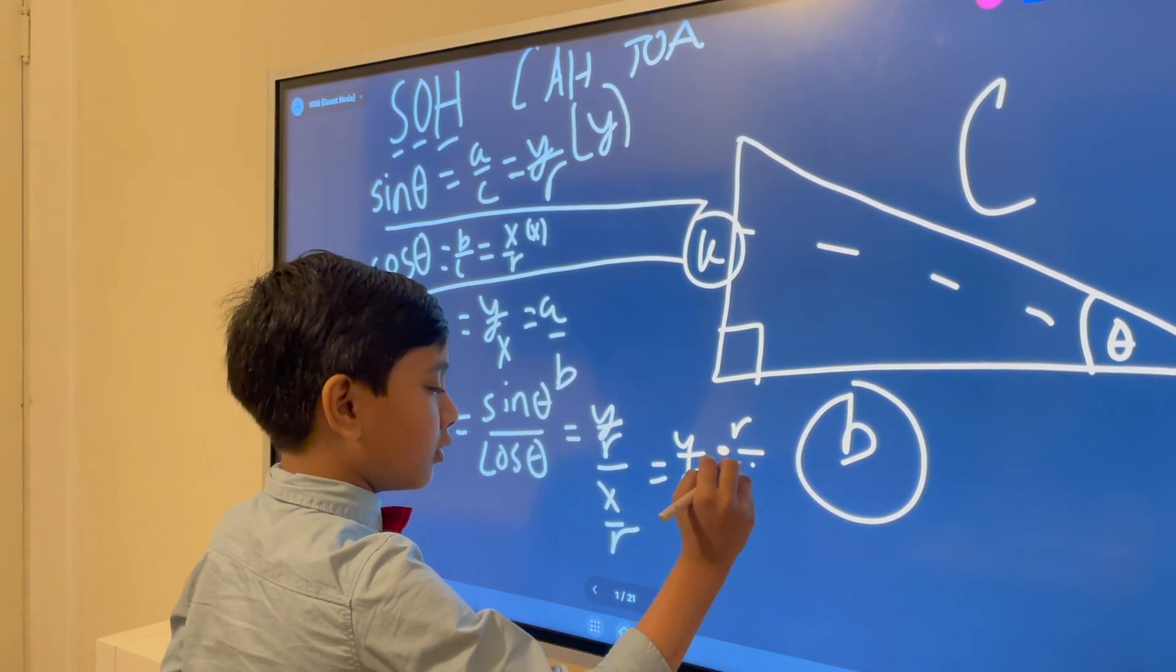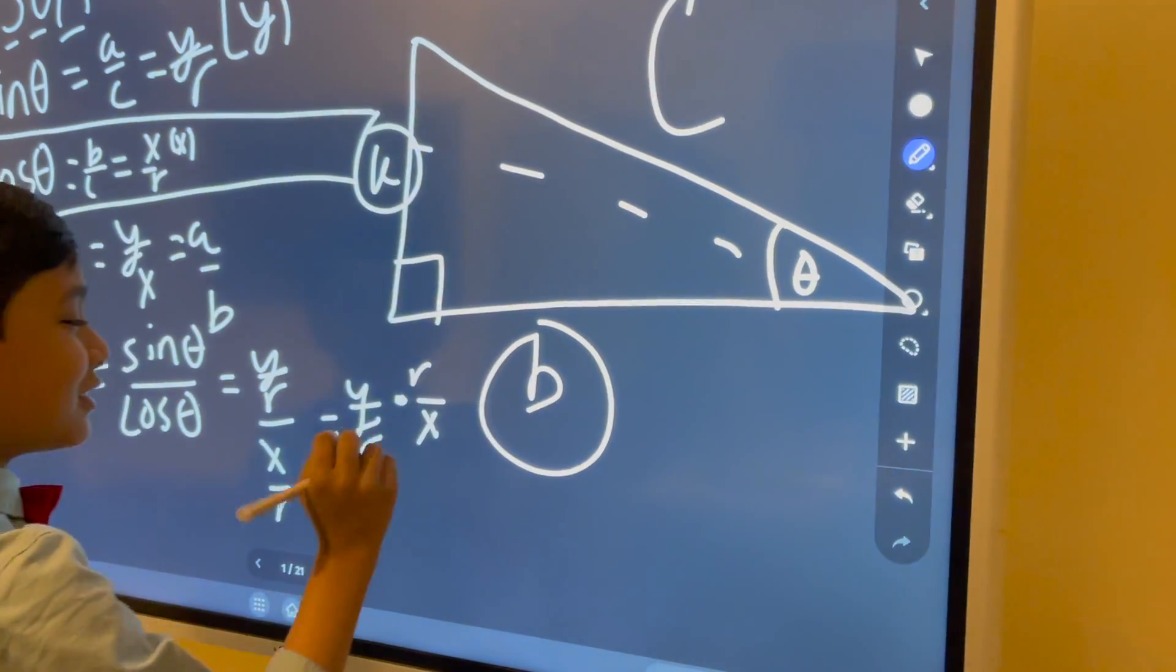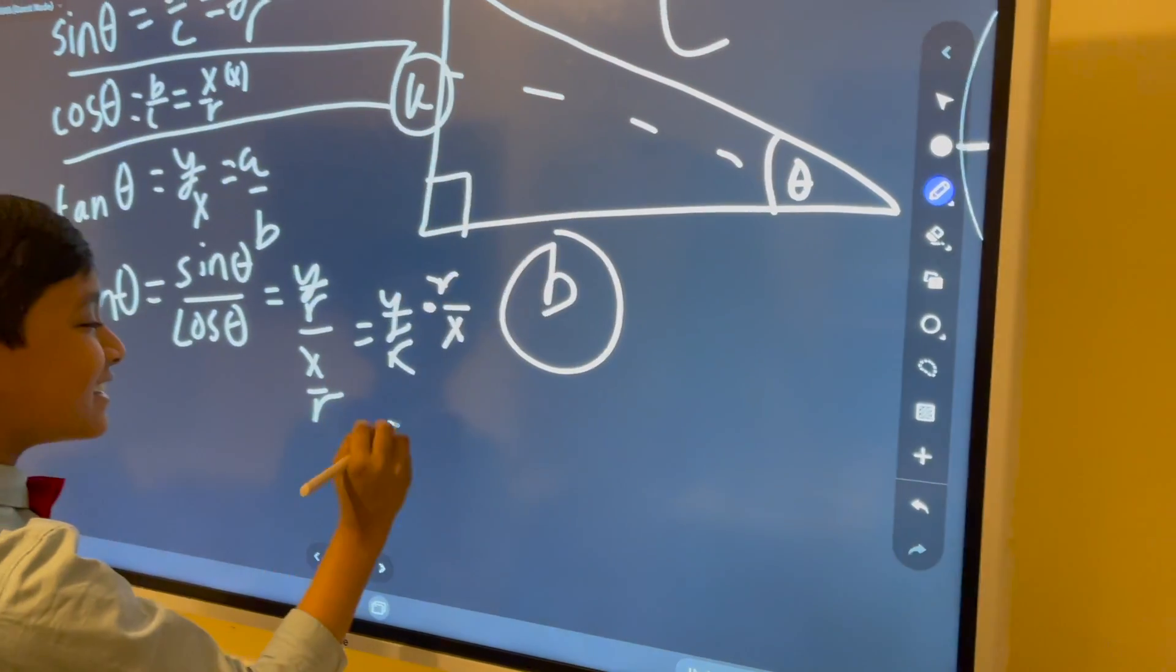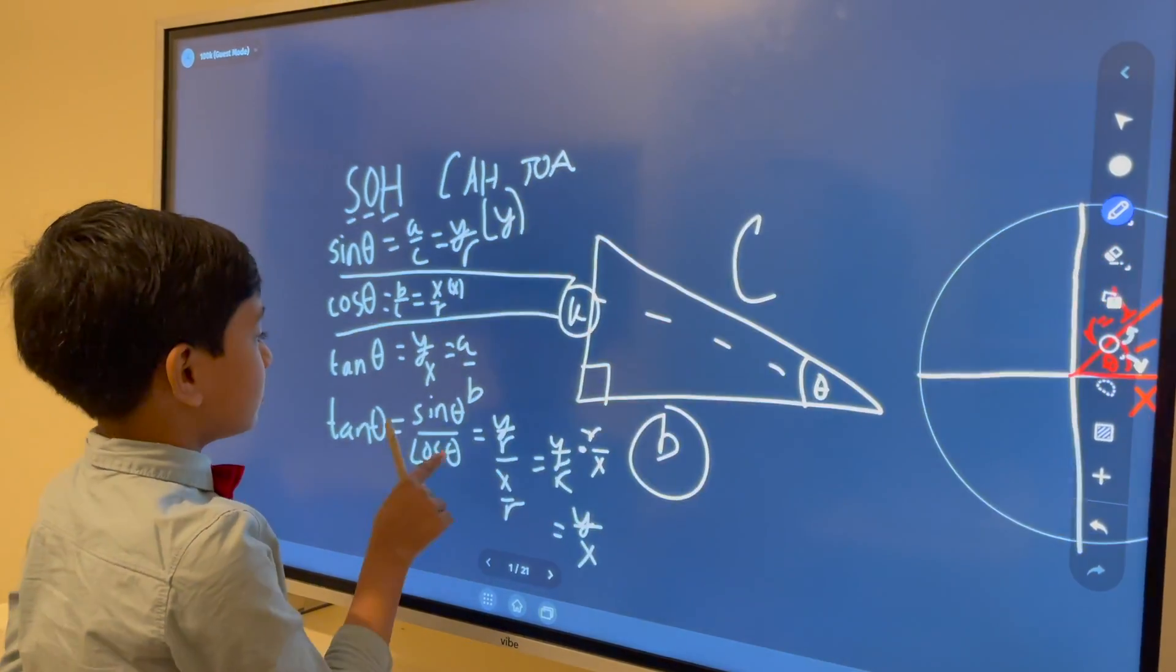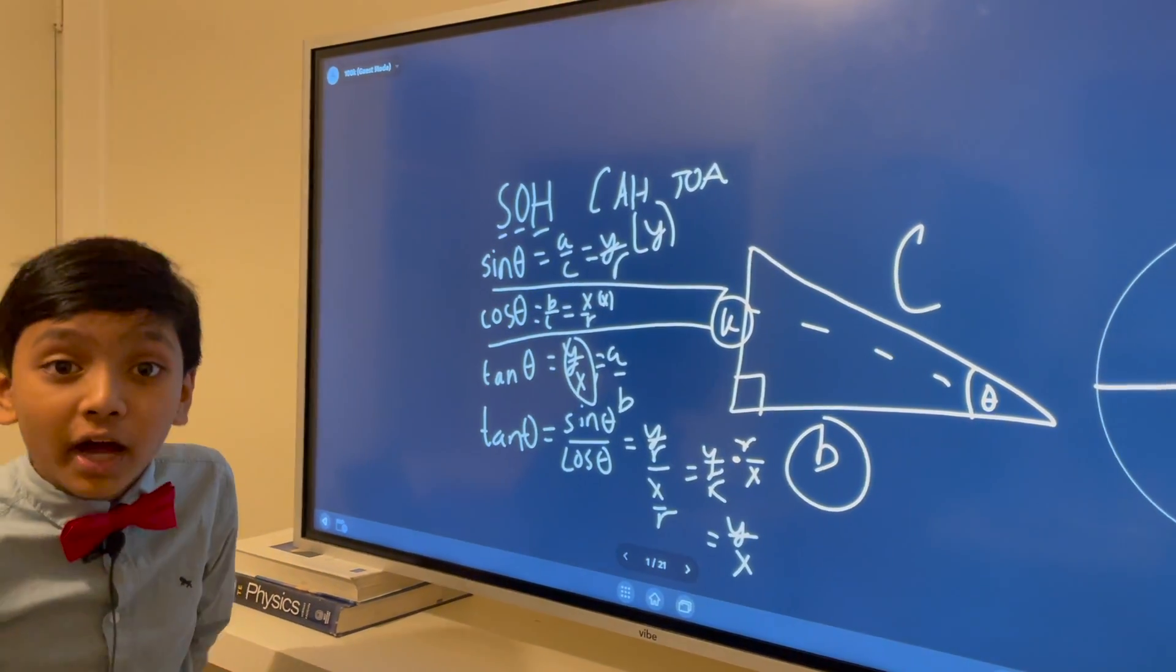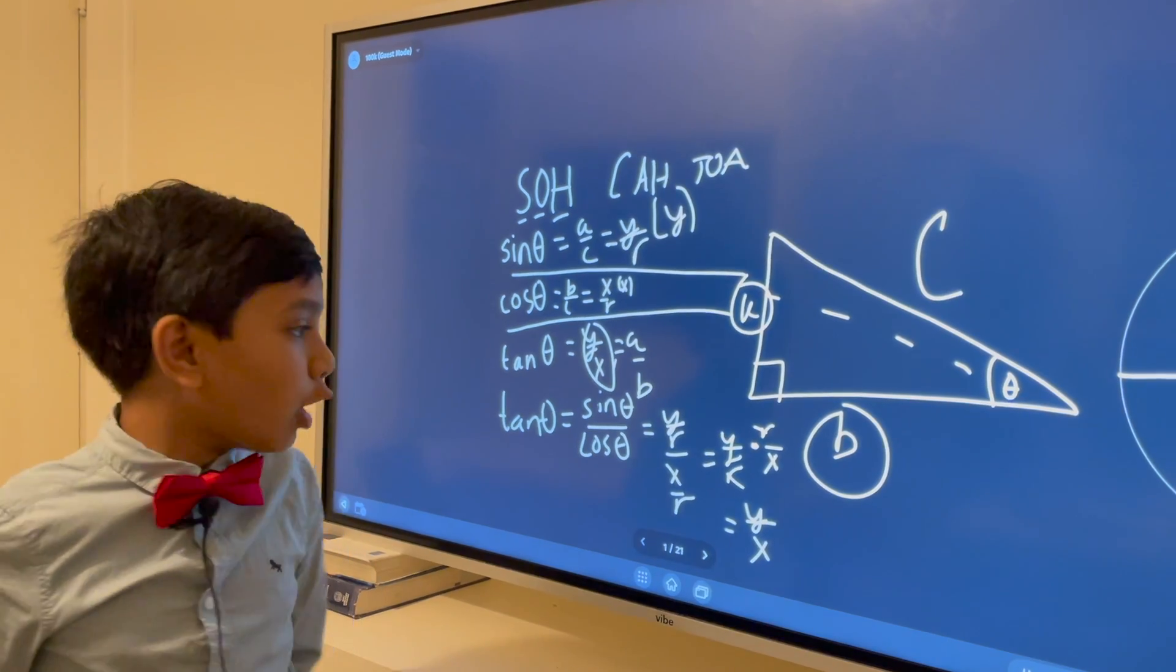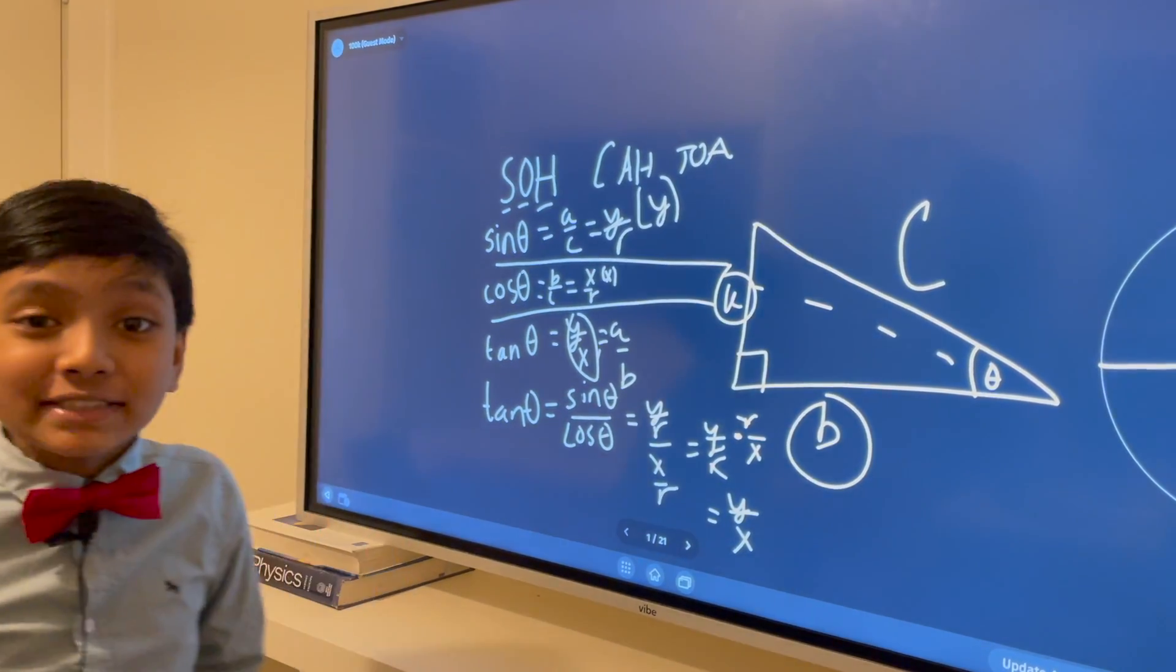So, we do the reciprocal, and that gets us to Y over X, which is also known as tangent theta. Wanted, dead or alive, tangent theta, also known as the Windwitch, Y over X, tumbleweed, the West and thistle.